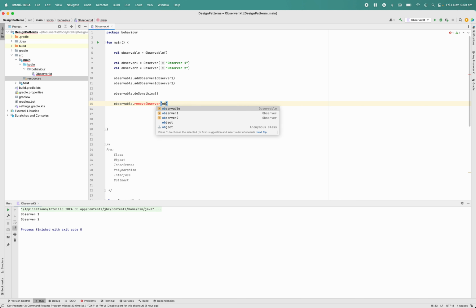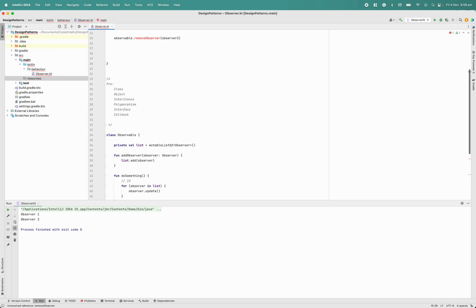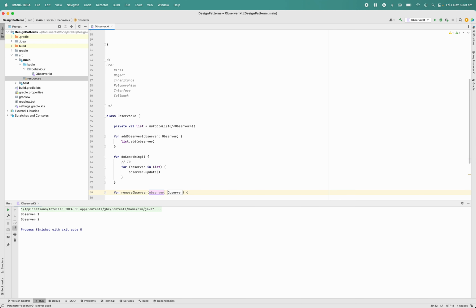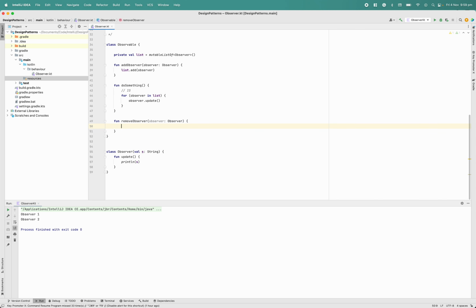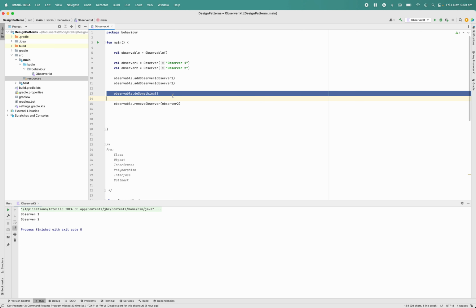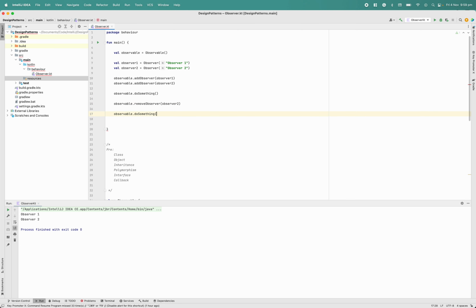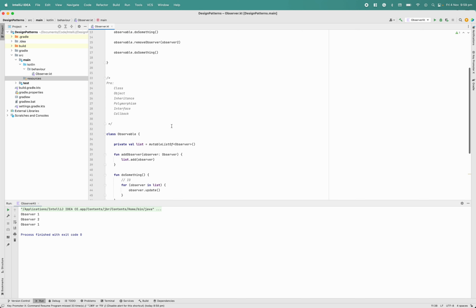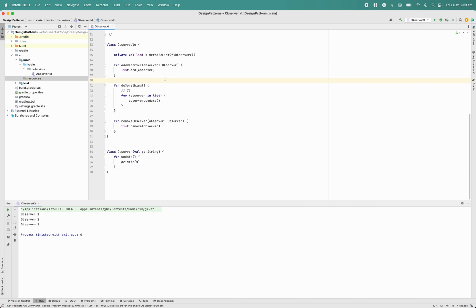And you can give me yourself so I can remove. So I created a new method and now I will say list.remove(observer). Done. Once you removed yourself, the observable notifies again. Now at this point we will see only observer 1, because observer 2 is no more interested, so we are not notifying him. So that is the whole observer pattern.